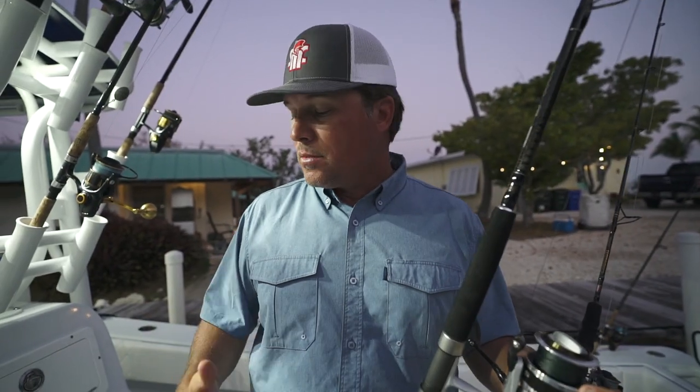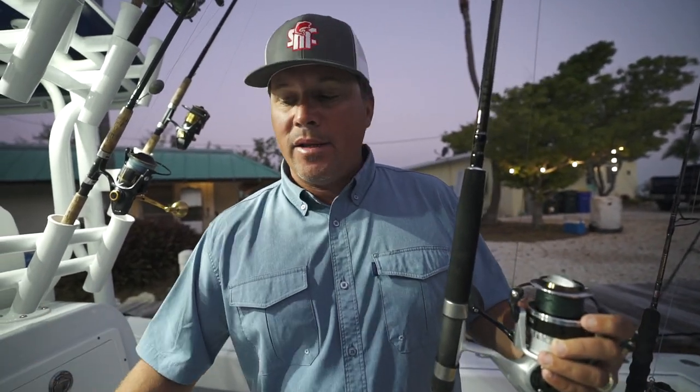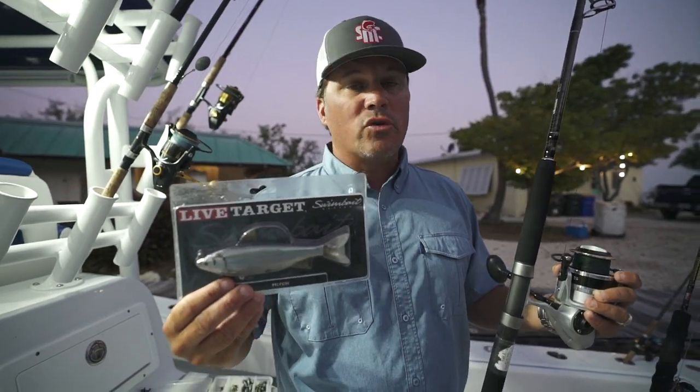We had a lot of fun, but today it's all about going to the Atlantic, switching up gears, going for dolphin, wahoo, kind of whatever bites. It's gonna be a lot of fun, so I'm getting some stuff rigged up. Today it's gonna be some live bait, but also a lot of things like these big live target swim baits, big trolling lures, stuff like that. It's gonna be a lot of fun.